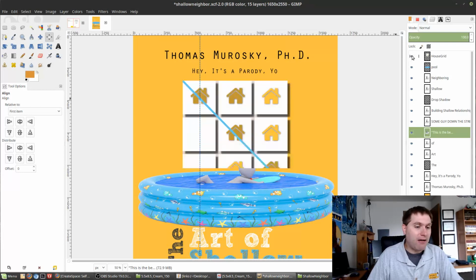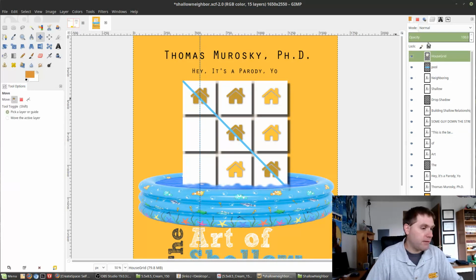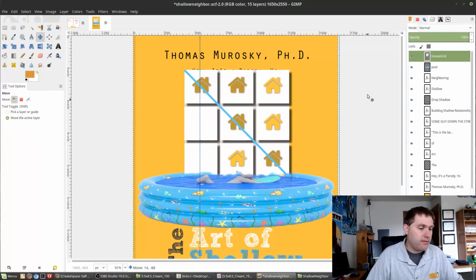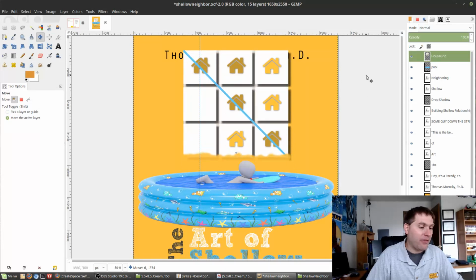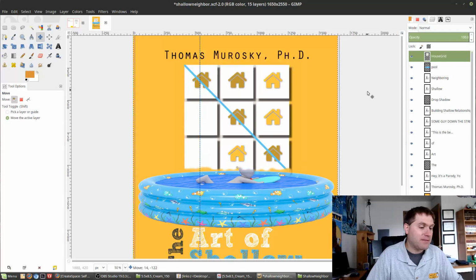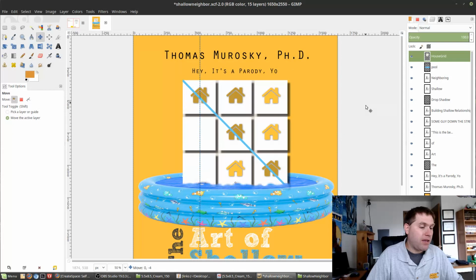Now, of course, the housing grid itself. If I push the move button and hold shift to go with the active grid, you'll see that it actually has some stuff taken out of the bottom of it, because what I actually did to make this work is I wanted to have the appearance of waves.